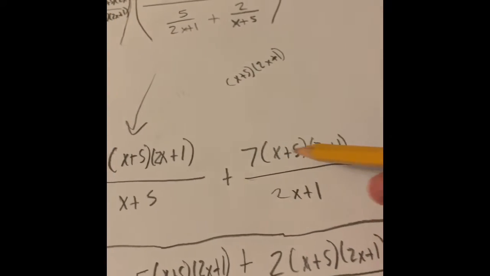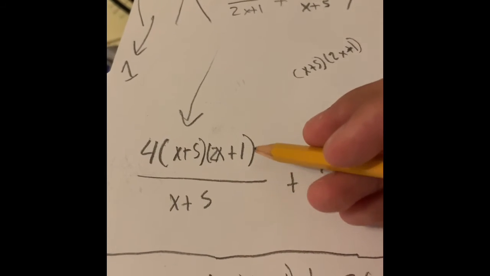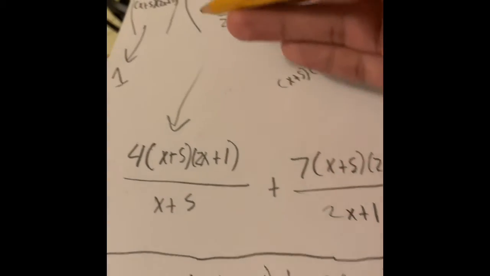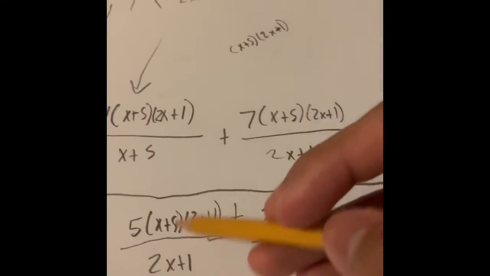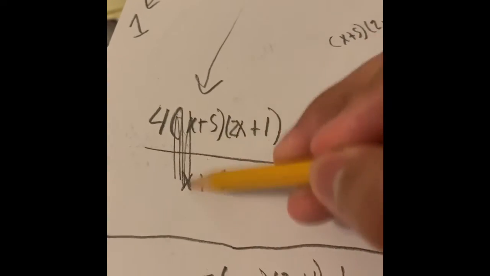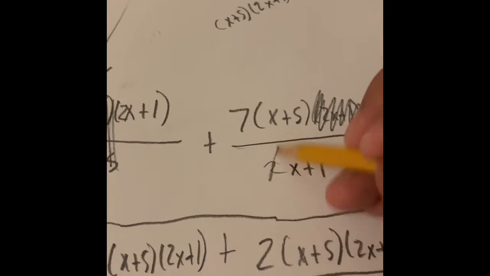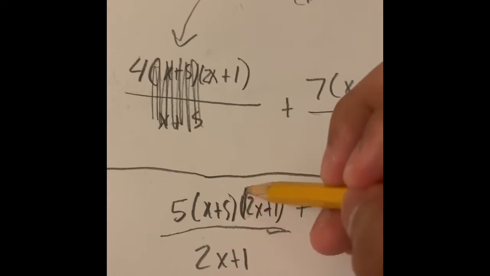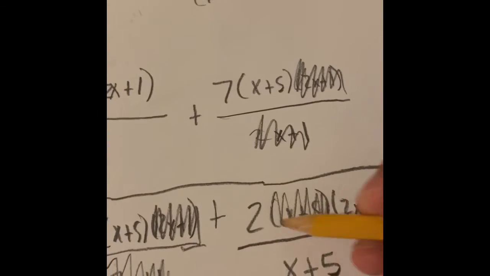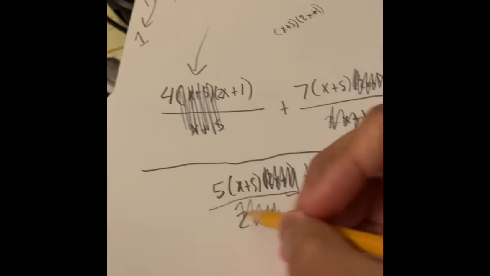You get all of this, 7x. You get the gist. X plus 5, 2x plus 1. You're multiplying that by all of these, 4, 7, 5, 2, because they're by the tops. And then after you multiply all of those out, you can see, oh, now you can cancel these out. Nice, right? 2x plus 1 and x plus 5. And now with that, you can simplify even more.